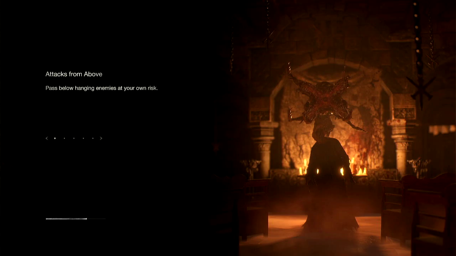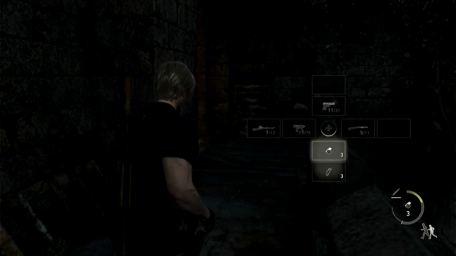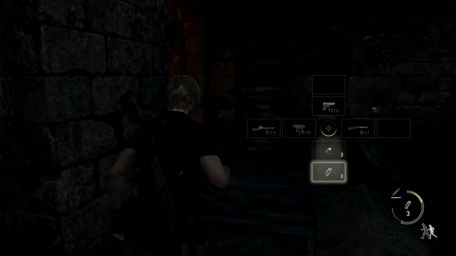Pass below hanging enemies at your own risk. Okay. Yeah, I'm not going to do that next time. Do I have flash grenades? I think I've got a few. Yeah, so I'm just going to toss one of those this time. Let me get that ready.